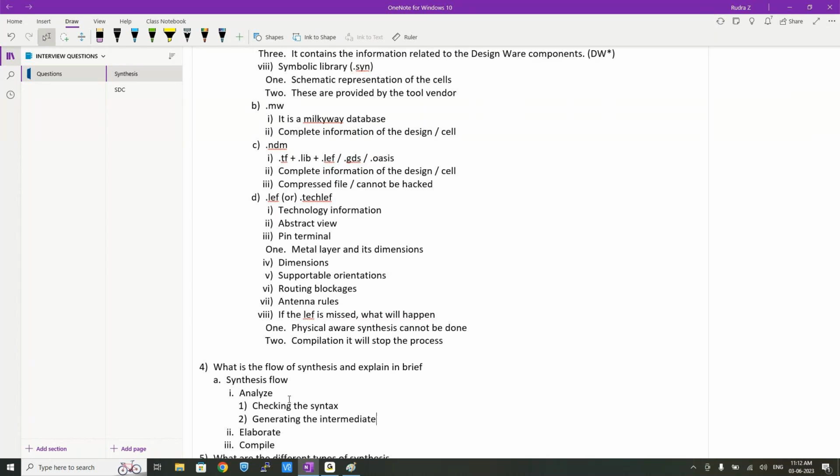If that temp directory is removed, the next process cannot be executed. If any one of the intermediate files is missing, we cannot execute the next process.